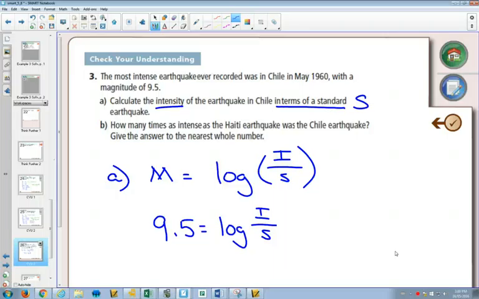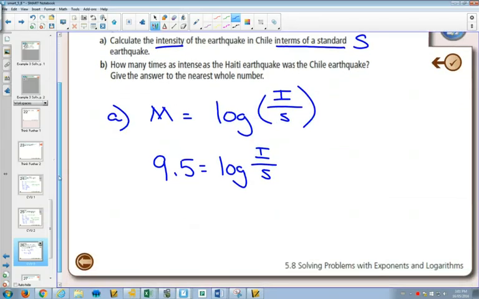So we have solved equations where x was in the exponent, and when x is in the exponent, we could either take the log of both sides, or we could try to change the bases to be the same. We've also solved questions where x was inside of a logarithm. There, our goal was to write it as a single logarithm and then change it to its exponential form. That's what we have here. It's already a single logarithm. So the step that everybody forgets after you've got a single logarithm is how to change it to exponential form.